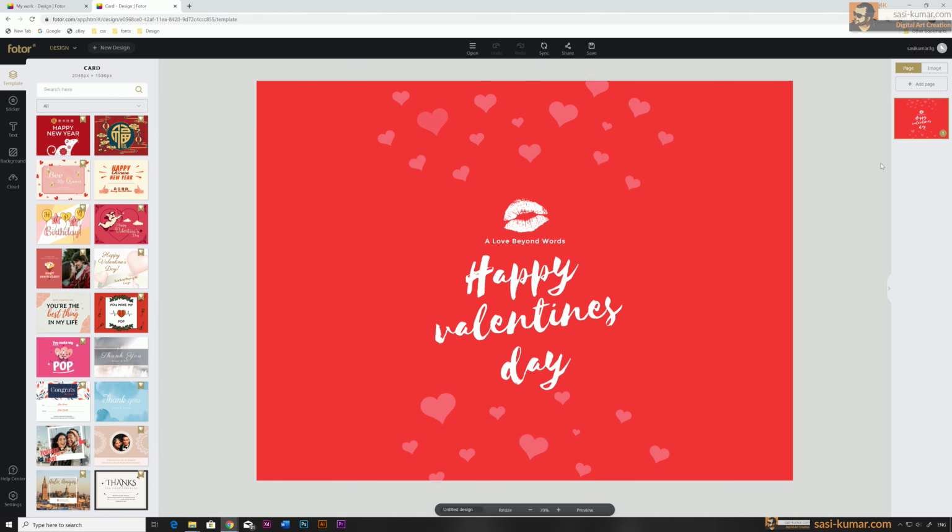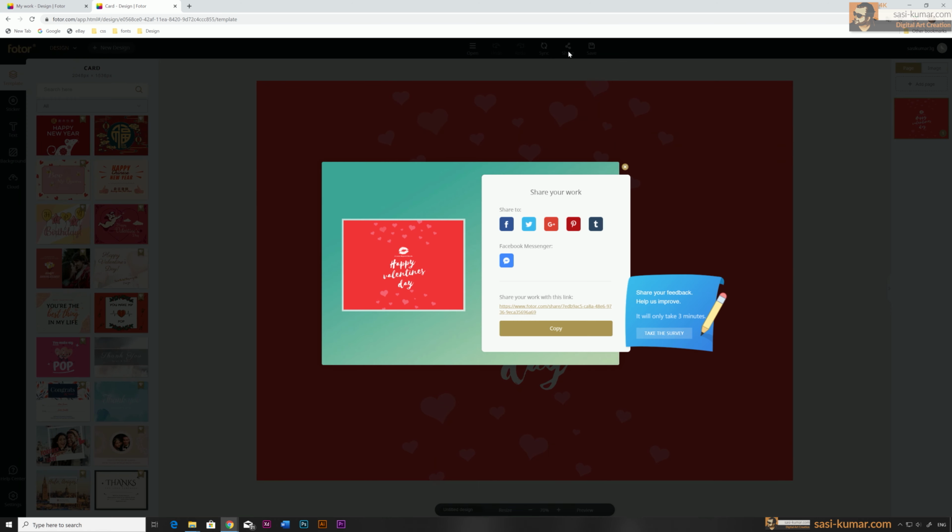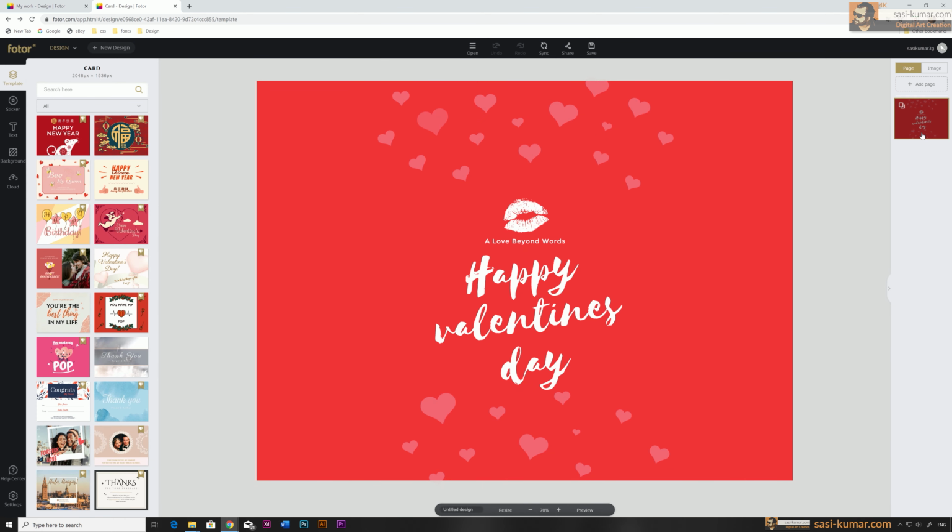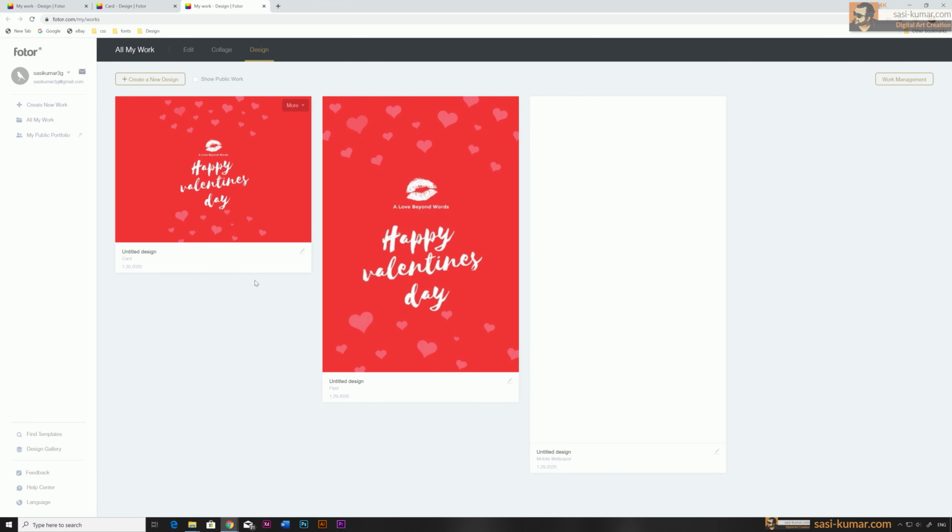And again, you can save or download from here, or you can even directly share to your social media post from here. Alternatively, you can even share the link to this post, which will link the original artwork from your dashboard. You can always go back to your dashboard and see all your saved edited files from your profile, where you will find all your artworks in here.